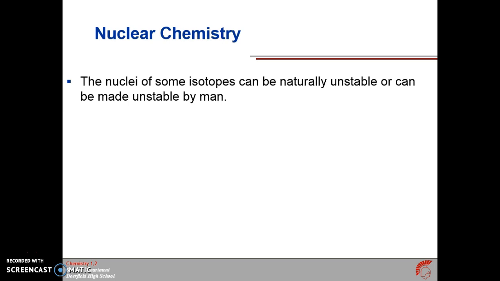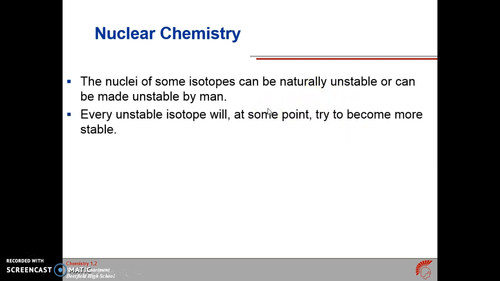If you remember from first year, nuclear chemistry results because there are some isotopes that are just unstable. All the mass is found in a very small space of an atom, and so that can lead to a lot of instability. Nuclei can either be naturally unstable, which is what we focused on mostly during first year, or they can be man-made unstable, by way of a couple of other types of reactions.